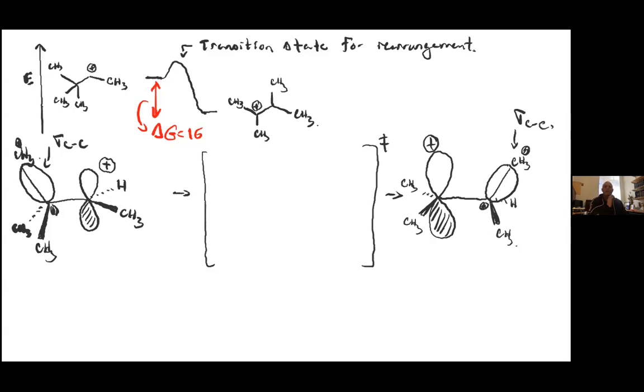And so now we can think about the transition state. And remember Hammond's postulate, transition state looks most like the thing closest in energy to it, be it starting material, product, be it an actual bona fide intermediate, okay? In this case, it's an intermediate. It's the secondary carbocation. It's much closer in energy to the transition state than the tertiary. And so if I'm going to draw this, I'm going to draw it so the transition state looks a little bit more like the secondary cation than the tertiary. And so we can do something like this.